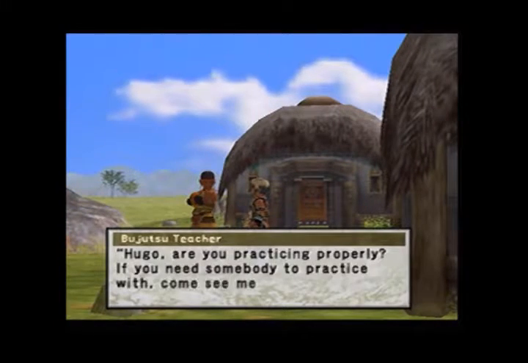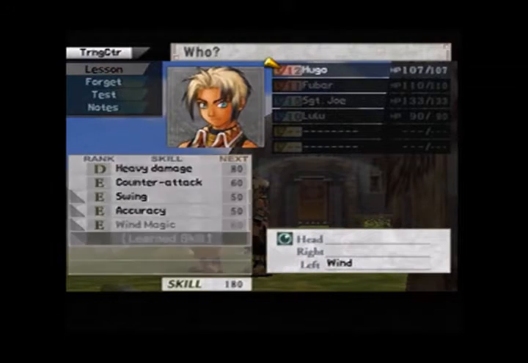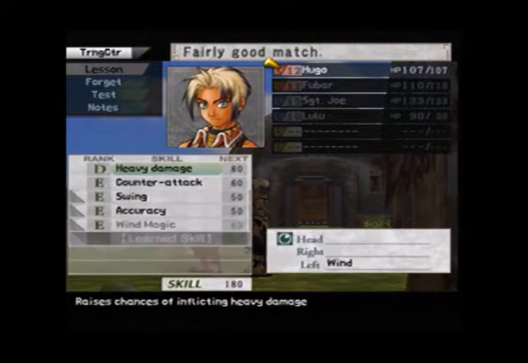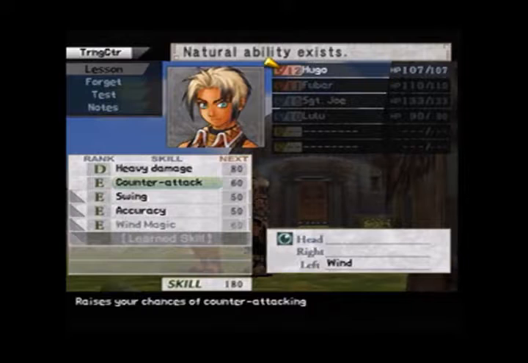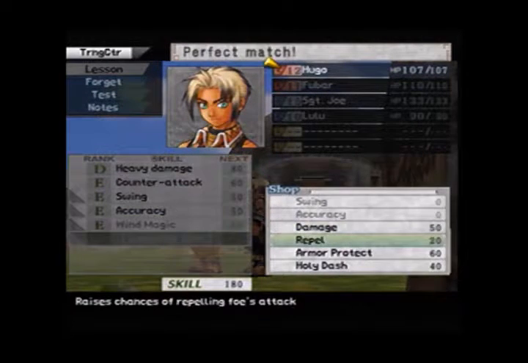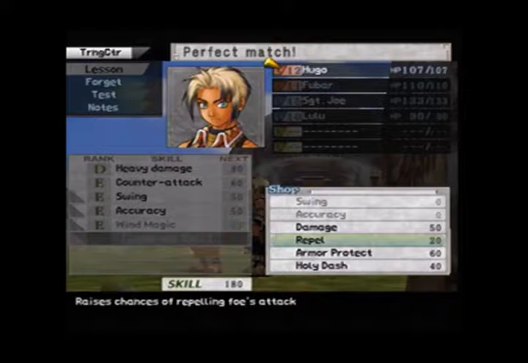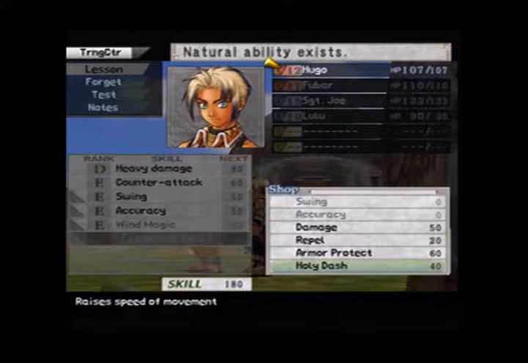Now this guy I want to go to first. He's a Bujutsu teacher. Basically, Bujutsu teachers teach you weapon skills, or combat arts. So I can raise my heavy damage, which is basically critical damage, counterattack, swing, and accuracy. And then you got other learned skills here that you can learn. So I can learn to increase Hugo's damage, repel, armor to protect, or holy dash.